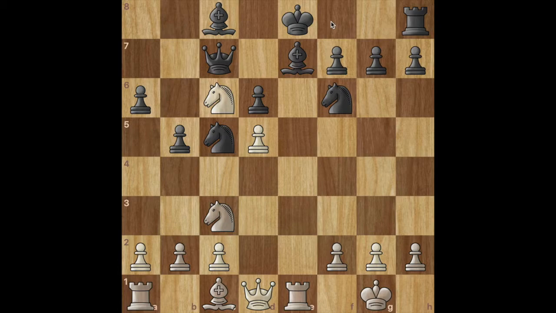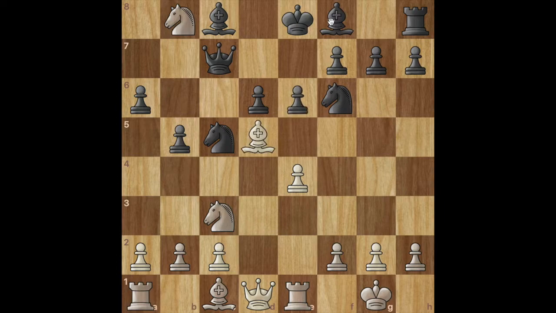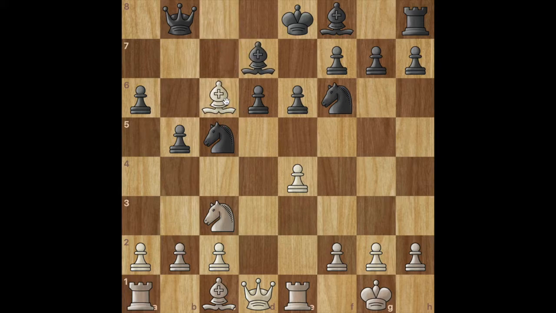keeping the exchange. Now, if they don't take your bishop and they decide to take your knight instead, all you have to do is play bishop to c6 check, bishop to d7 blocking, and you just exchange the bishops, and you're up an entire exchange. As you can see, this is completely winning for white.